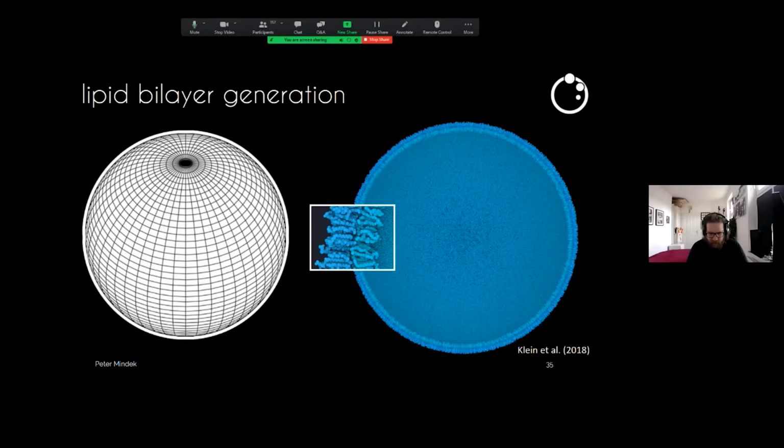And then another thing that we have a generator for are these lipid bilayers. They form the membranes of all cells and many viruses, and also all these organelles inside of cells. It's two layers of lipid molecules which are creating this membrane, and we have a generator which can take an arbitrary mesh and cover it with a non-repeating random pattern of the molecules, forming this realistic looking lipid bilayer. The only thing that we need to do is to create this mesh, this overall shape, and this we can take from microscopy, or we can do it manually, and then we can cover it with these membranes.